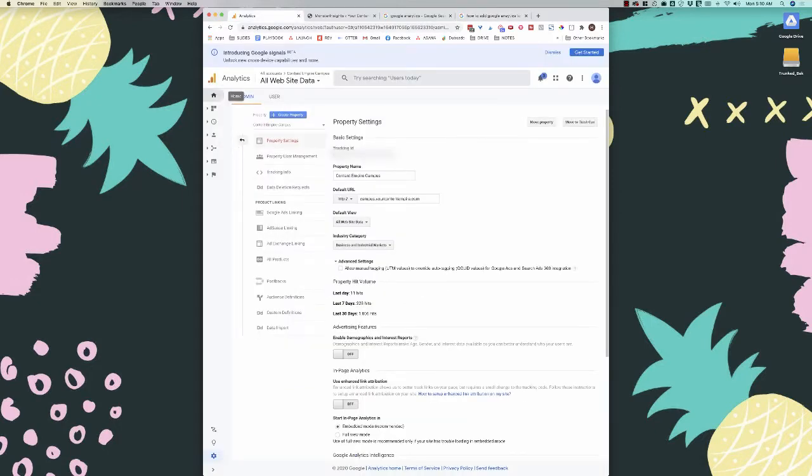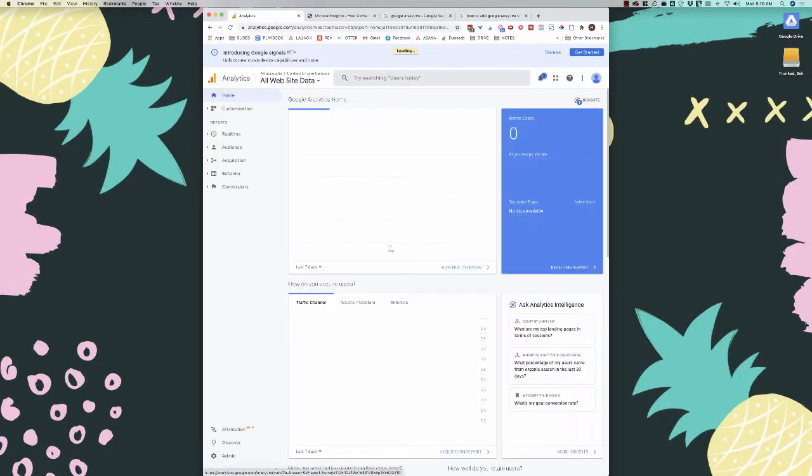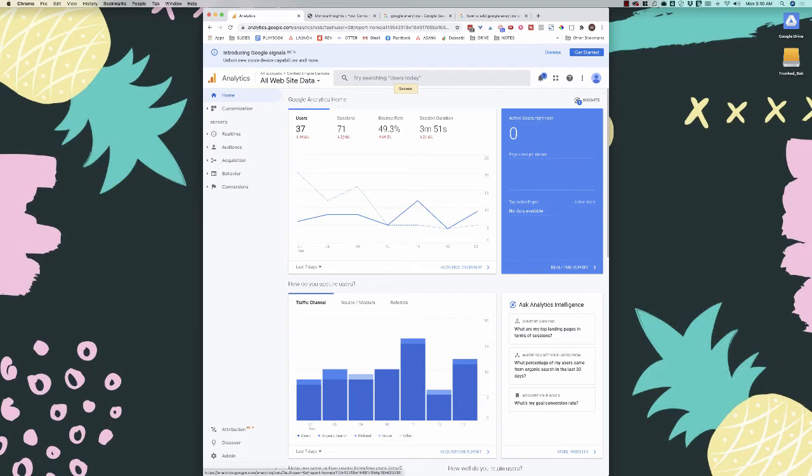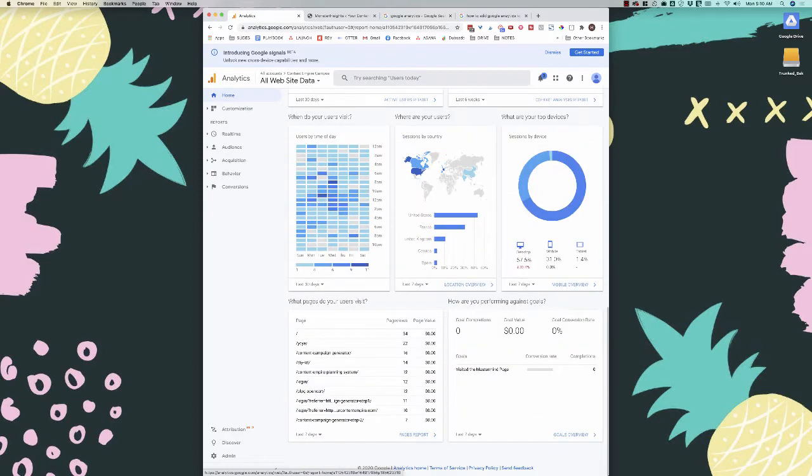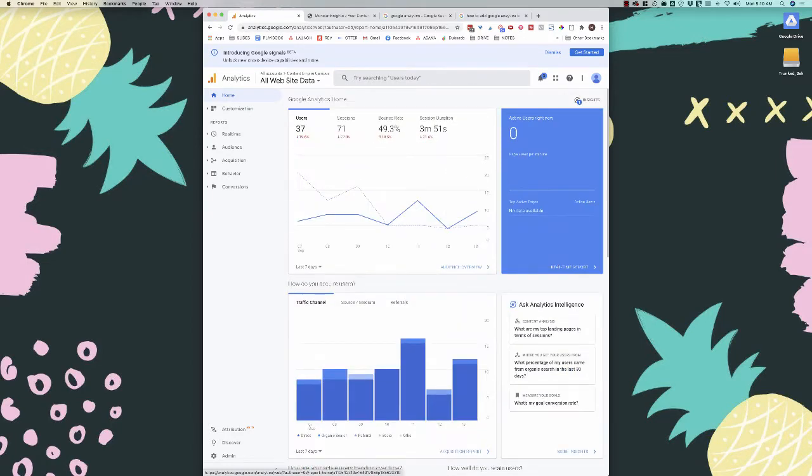Now, once we have your Google Analytics account set up, the next thing that I want to show you is just kind of a tour of Google Analytics and where to go to find certain information. So as you come to your home here, it's just going to give you kind of an overview. This is one of my sub-sites, so it's not a super busy site here, but it's basically just giving you some high-level overview of different demographic information. But this isn't actually the information that we're going to find. So I'm going to walk you through.